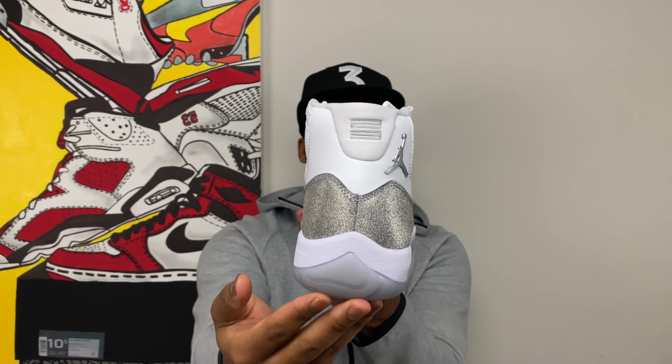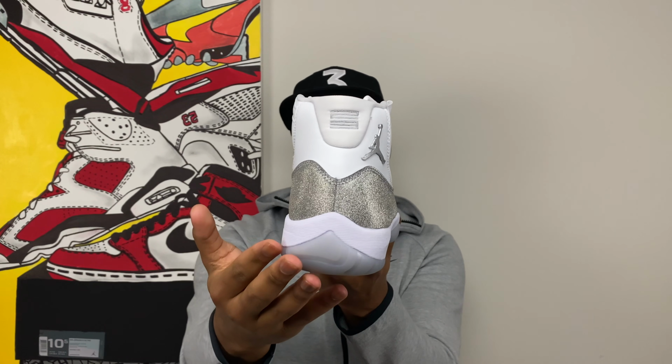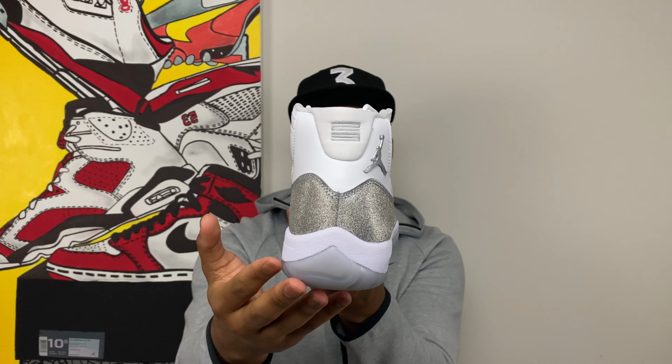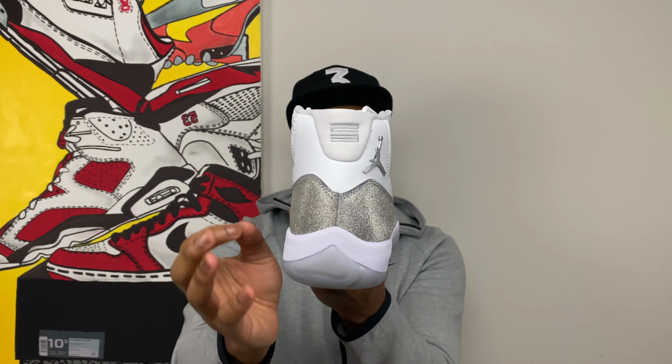Now, here's something that actually made me a little bit upset. The ladies actually got a stitched silver 23 on the back of this Jordan 11, but for the red 11, of course, we're just gonna get the sticker that's ironed on there. I don't know why we get the sticker, but the ladies got a little extra special touch here. They actually get a stitched in metallic silver 23 on the back of the sneaker. Really nice touch. But I mean, these cost the exact same price as the red 11, so why couldn't we get that on the red? Forget it, let's move on.